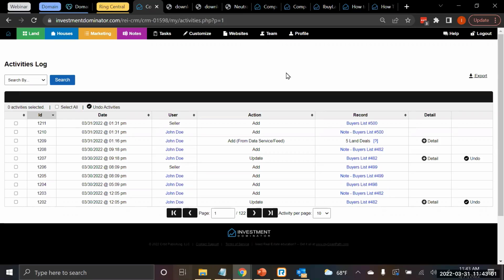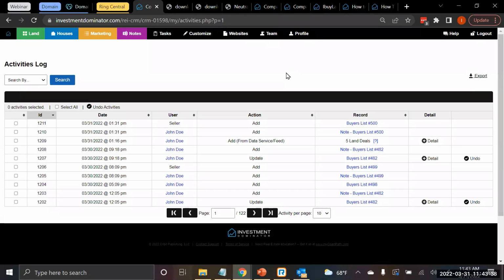And one question here from Raj. Raj wants to know, it looks like he has a question about getting alerts within the Investment Dominator. So it looks like some records have incomplete data, or you're getting some type of messages after you import from, let's say, Data Tree or from your normal CSV list. This will be something that you can go ahead and review.